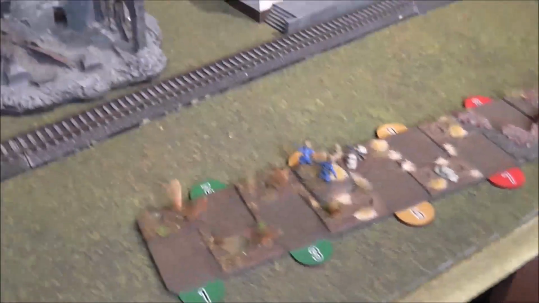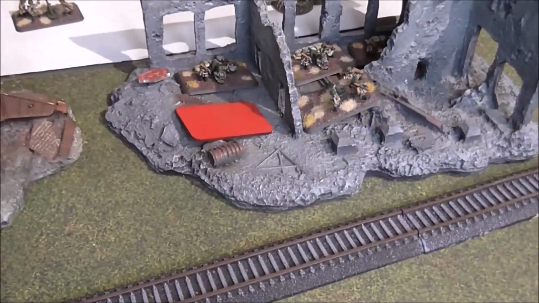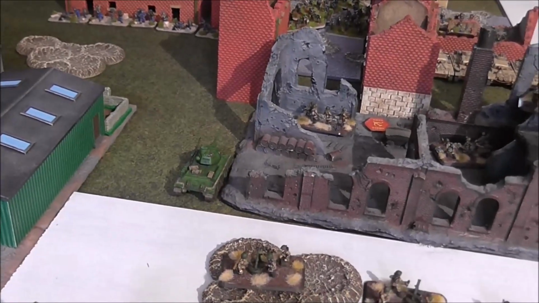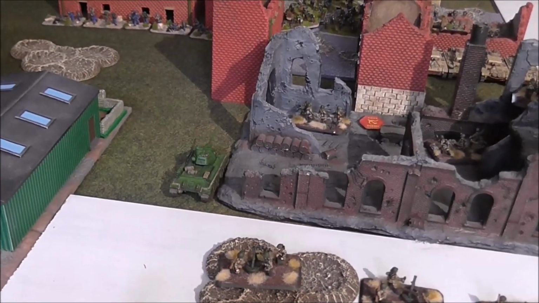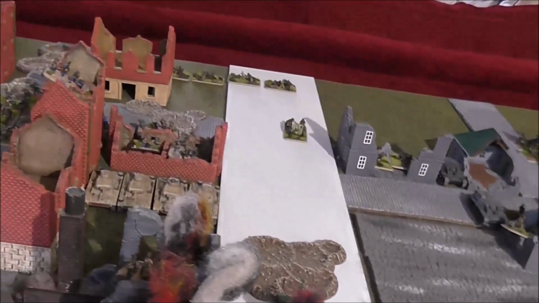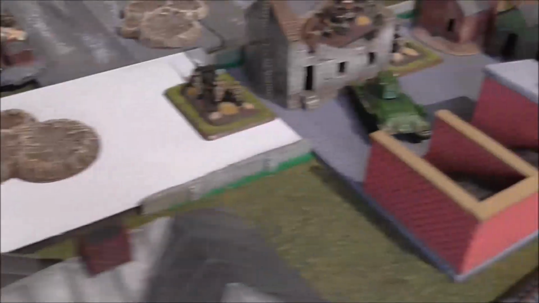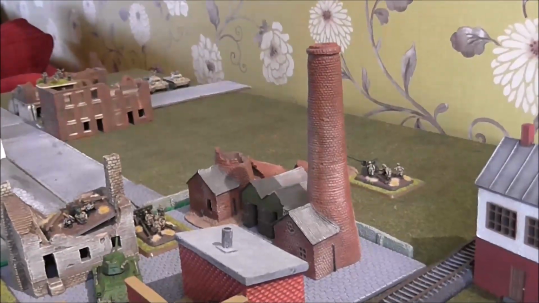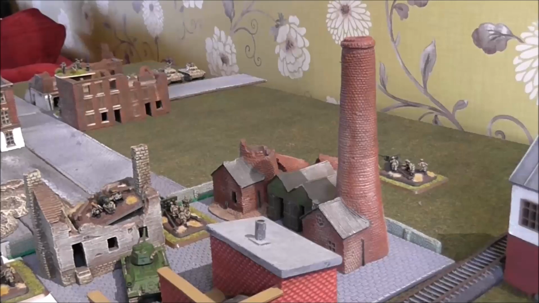Soviet turn 4. No infantry respawned. One tank respawned from this factory. It's moved up to there just to get some shots off and missed. This T-34 moved up to get some shots on the Panzer IIIs and missed. This one has moved over to protect the flank. The anti-tank guns, a couple of them that were in line of sight, fired. One got hit but it's saved.